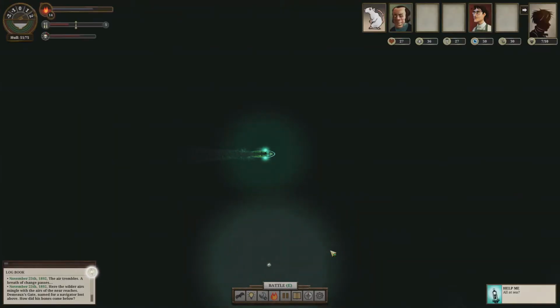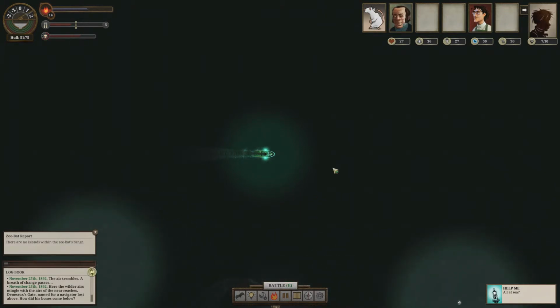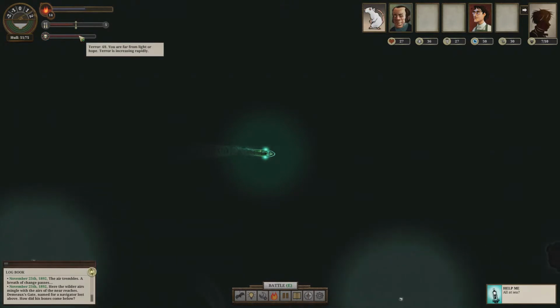Alright, we're getting just about to Demo Island, something like that. Let's send out our bat. Something that I definitely don't do. No islands in range, okay. Really don't make use of the bat nearly enough, as I say every time I play the game, and then I don't make use of the bat nearly enough. Let's keep him sending out.